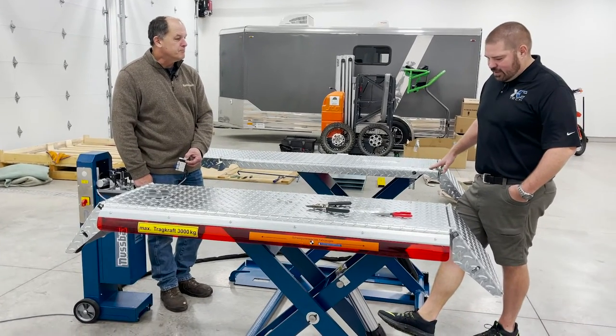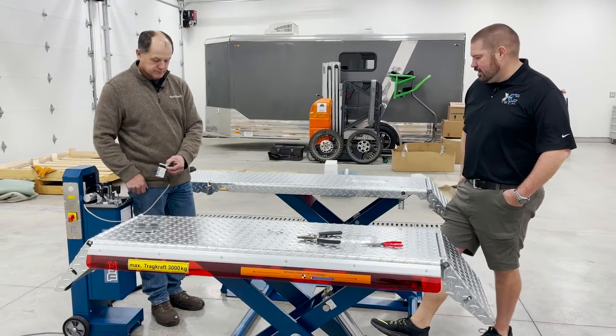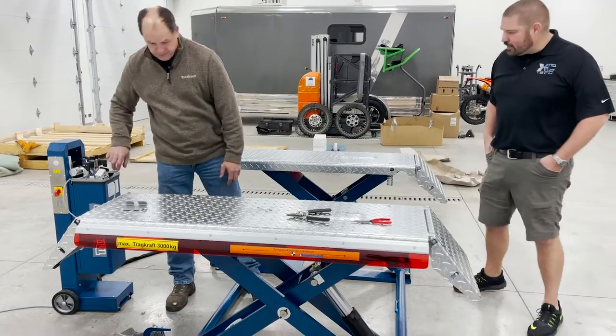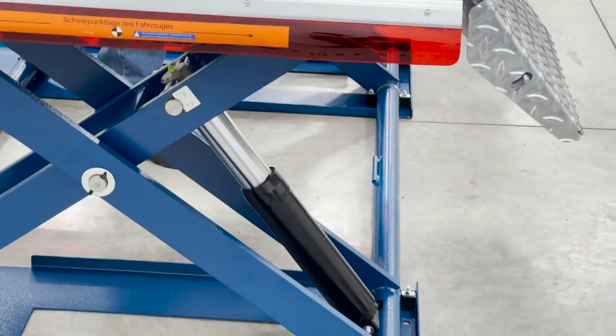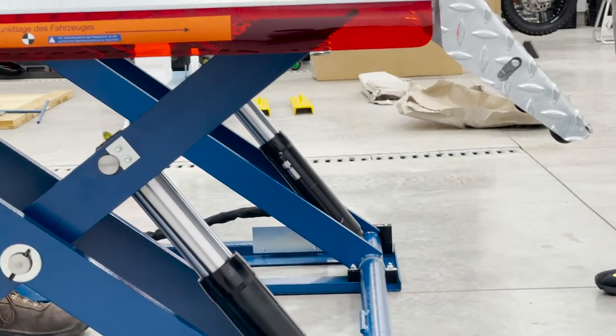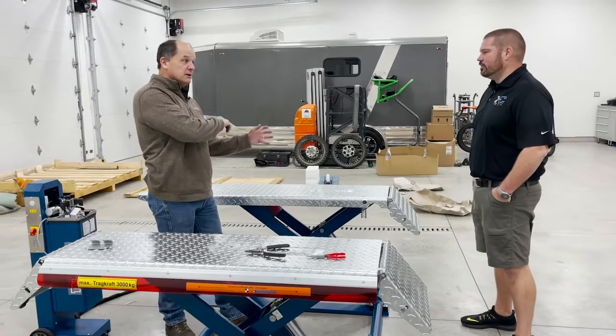I think even if both hoses break, this is what it's going to do. It's going to go down because right here, and you probably can't see it on film, right there where that hose goes in, it's screwed inside there, there's a flow restrictor that has like a 1.2 millimeter hole in it. So you've already got a restriction there. That and it's in the steel, it's not in the hose.